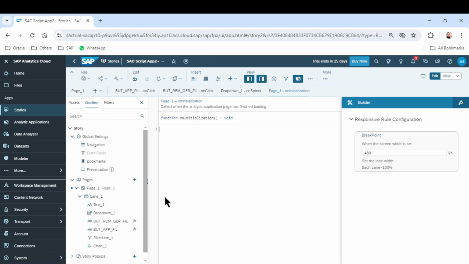Here it is. For the initialization, we have to do two things. One thing is to get the values of the dimension purchasing group into an array, and then by using that array we will populate our drop down list. So let's do the first thing.